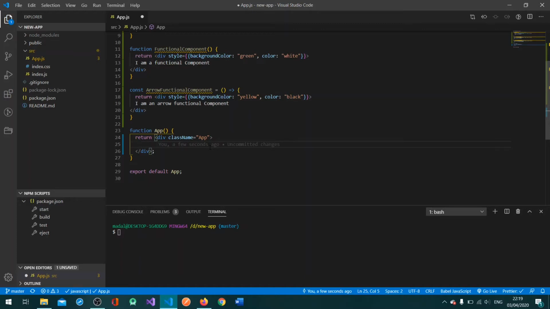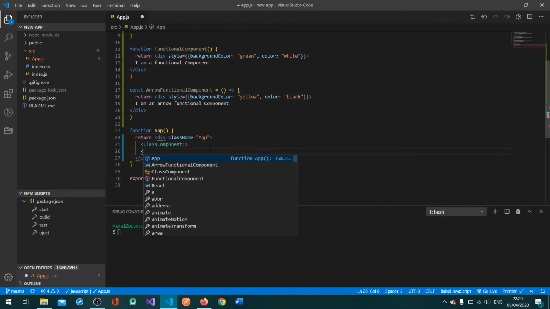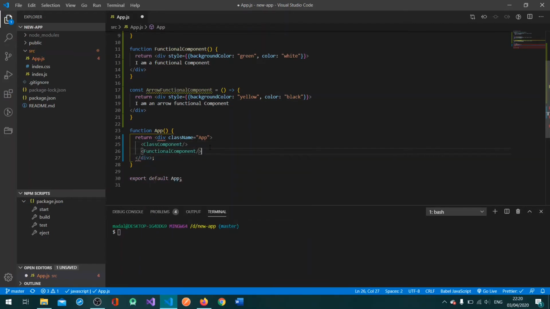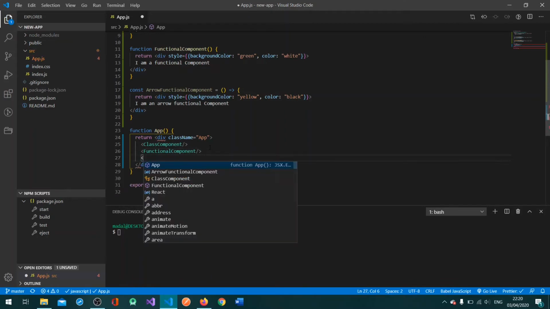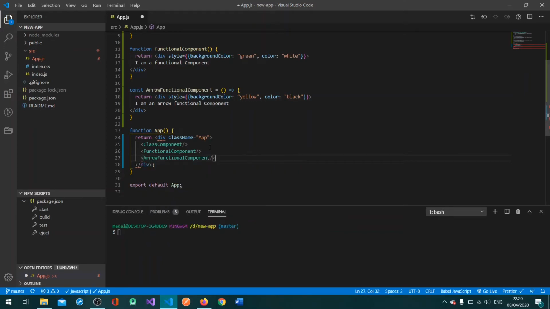Okay, so we're gonna add class component. Also, I want you to notice that all my components start with capital letter. This is the recommended naming convention, so that React knows how to make the difference between HTML, XML tags that we have existing from the underlying HTML syntax, and then the React part, which is where we create dynamic components.